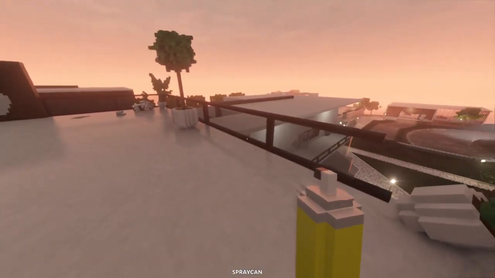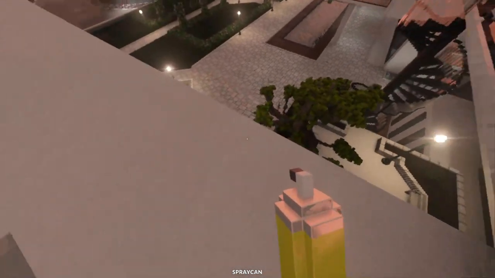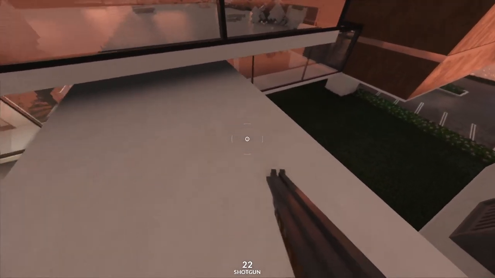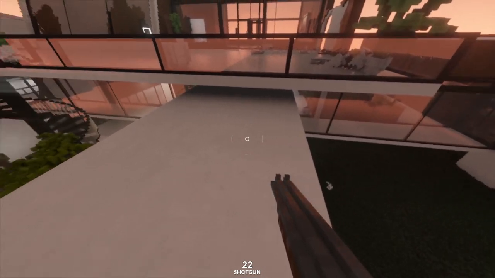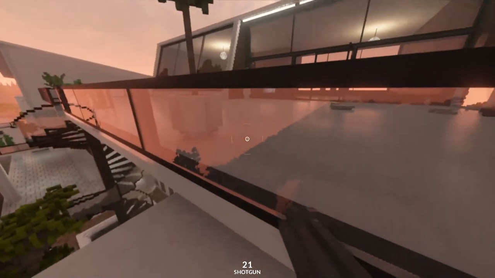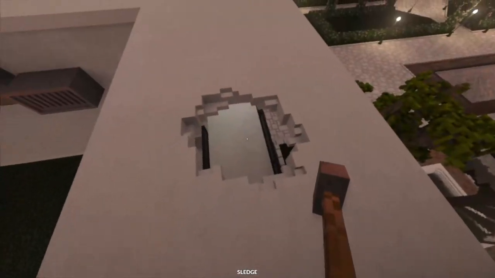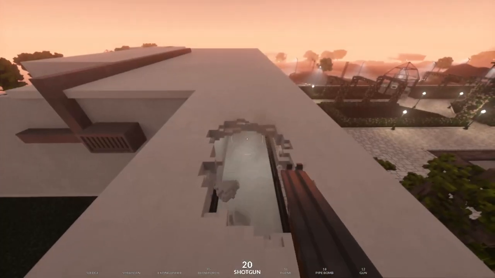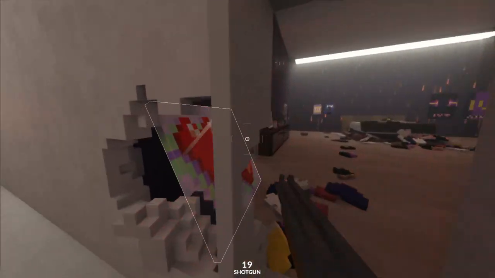Whoa, wait a minute. I can jump this. Huh. A little faster if I just blow a hole through this. Fall through. Right? I'll need to, the sledge. Where is my shotgun? Get my shotgun. Oh, yeah, that's right. I gotta do this again.